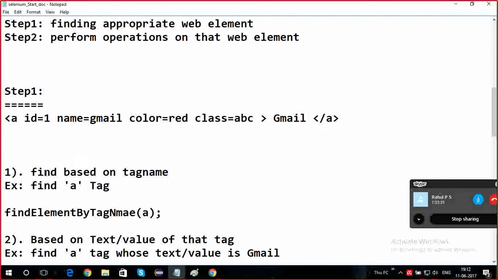Easily we can use that tag name. If there are so many tags with the same name in that web page source, then when you use tag name, it's a problem. Manually, if you say find A tag, simply you can go and highlight that.